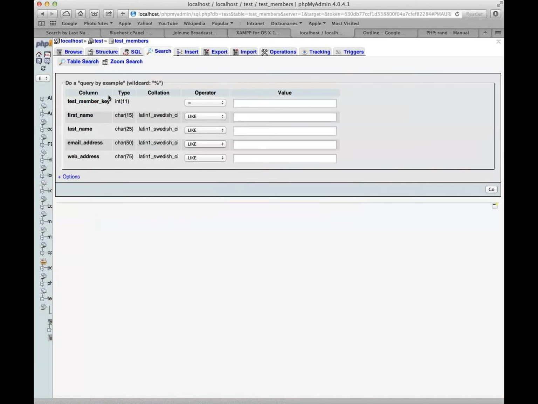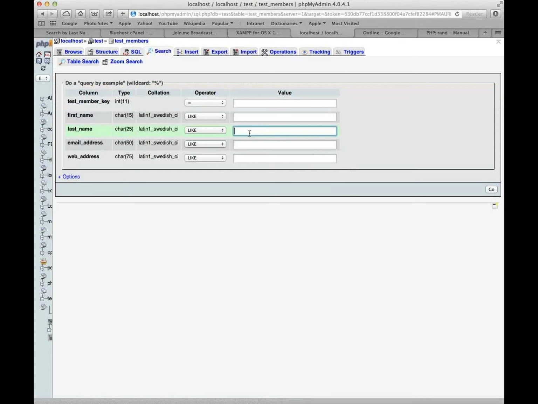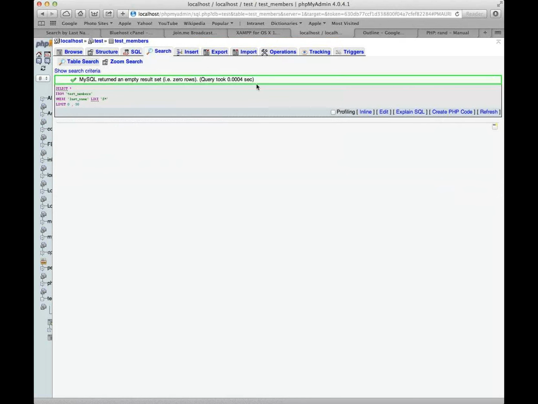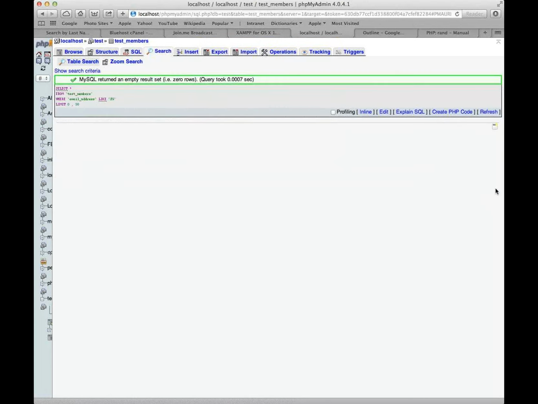What we want to do here, this is just a tool that's built into it, and I want to look up last names that are like S. Let's see if that one works. And then I run it. Didn't get it. It came back with nothing, so I did it wrong. Last name like S. I think I put an asterisk after it and then hit go. Nope. Oh, it's not an asterisk. That's right. Wrong language. Excuse me. It's percent. Let's try that one. That one doesn't work. I quit. Well, it didn't bring anything up, but it's got what I want to see.